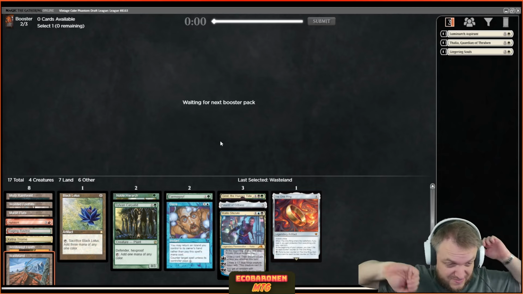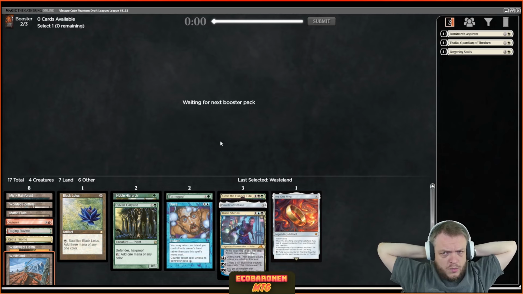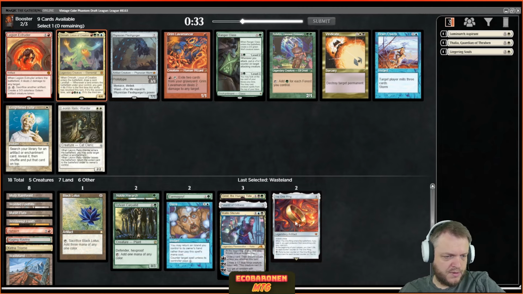This draft is kind of strange because, well, for one, white is wide open. That means the whole table is basically fighting for 4 colors. Speaking of 4 colors, can we play this Umnath? Because the other cards here aren't that amazing. So we have infinite fetches. We have those. Yeah, I'll take the Umnath here.